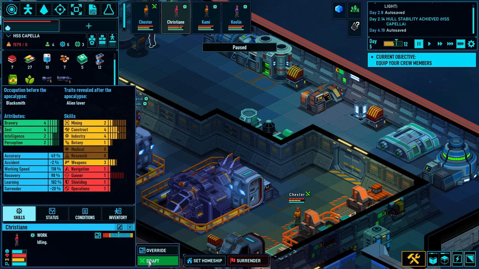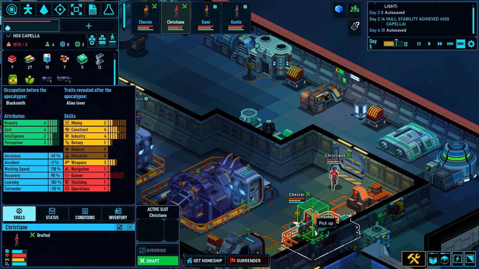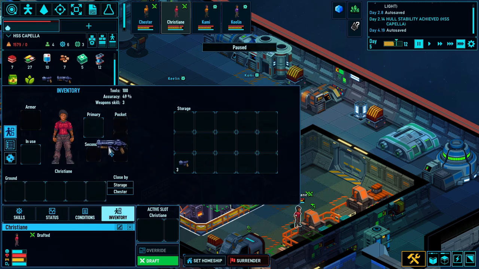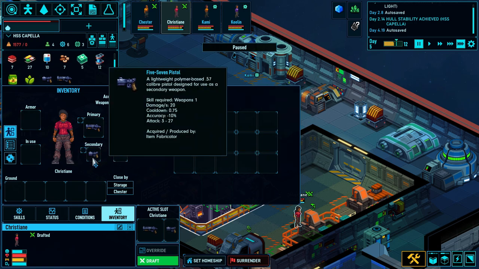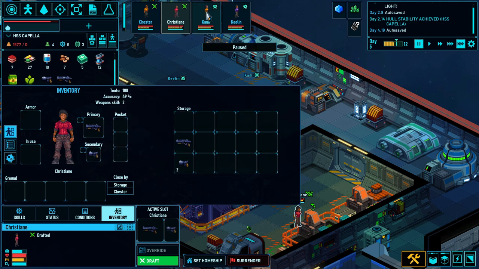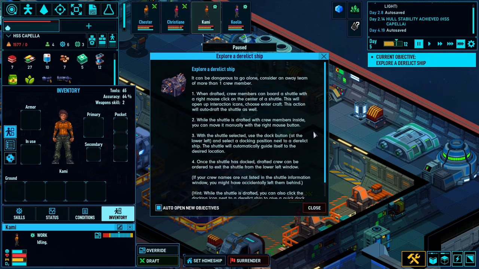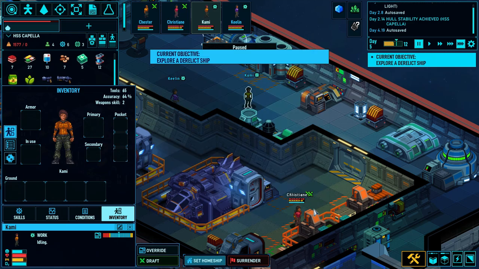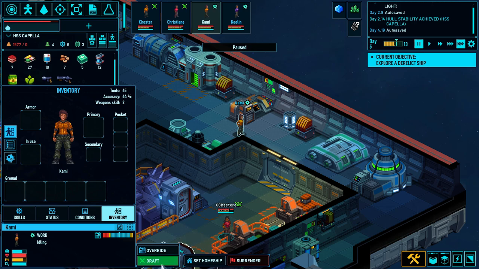Okay, so I want them all to be equipped here. So we're going to come over here. You're going to get the primary. Do you get a secondary too? You do get a secondary. Nice. Hold on, I'm putting guns on people, game. You're going to have to excuse me for a second here.